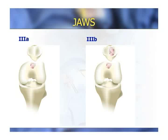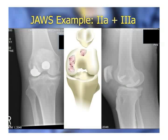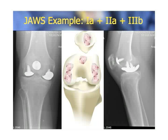Again, it's not validated. It's more for me to track these patients and also for consulting with my patients preoperatively. And here are some examples of a 1A and a 3A. So we resurface the lateral side and the trochlea with a classic here. This is a 1A, 2A, and 3B. So we ended up doing the patellofemoral joint and the medial and lateral sides.